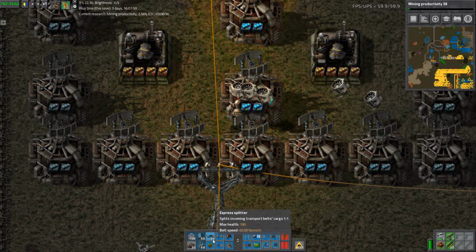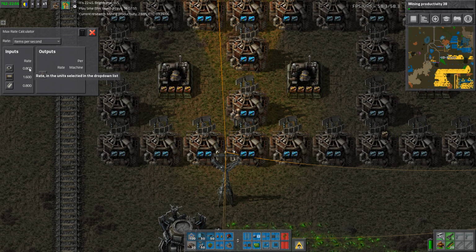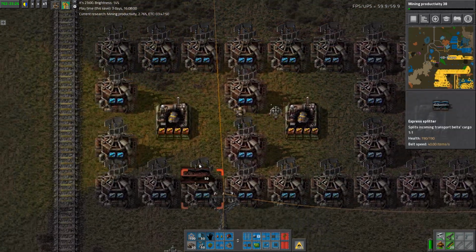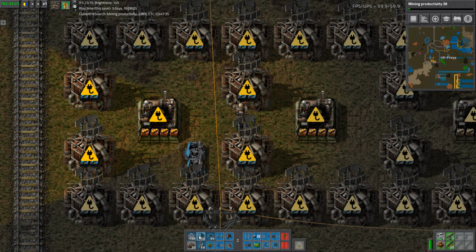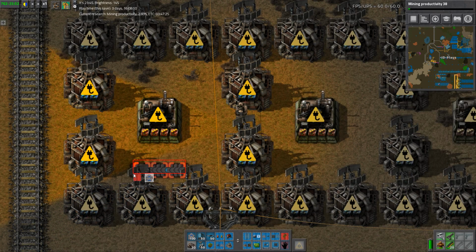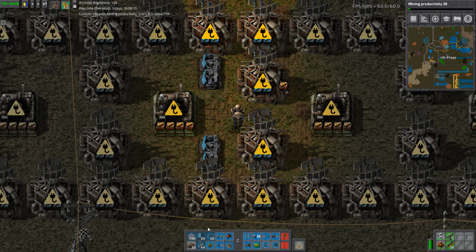Okay, so we've really only got the 2 items we're bringing in: the gears and the steel. Gears and steel on one belt, and pipe on the other belt. So, belt stubs for the win. Actually, never start at the end. Always start in the middle. Start just short of one end or the other.